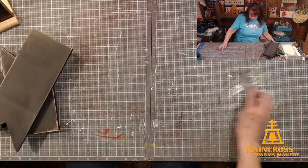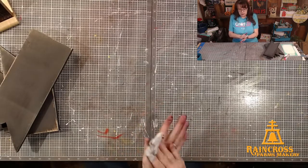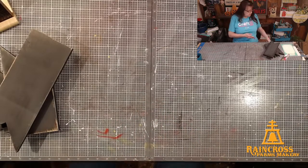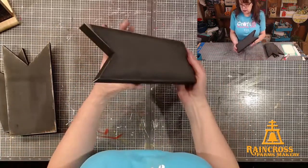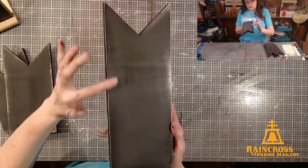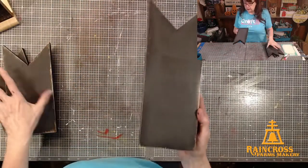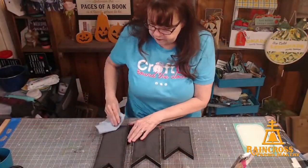Thankfully, we do not have any animal allergies. Okay, well, I'm all a black painty mess. That's okay. You know you're crafting when you're a painty mess. So here is, can you see those edges slightly sanded off? I may go in and do a little bit more on them, but we are going to put the eyes on.